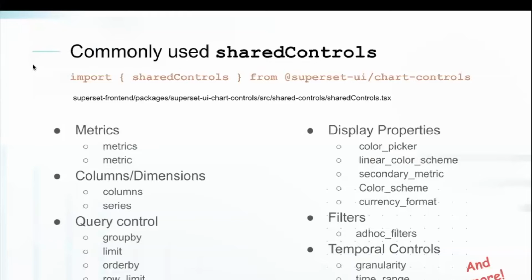So in pretty much any plugin, you're going to be utilizing columns and metrics and playing with group bys and all of this stuff that will affect your query, so you can get the data back from the API the way you want it, to provide the right shape of data to your plugin. So this is where they all live. You can import them this way. Here's the actual file if you want to go looking through the entire selection of these. But yeah, these are the ones that tend to be used by most plugins. So I would start there.